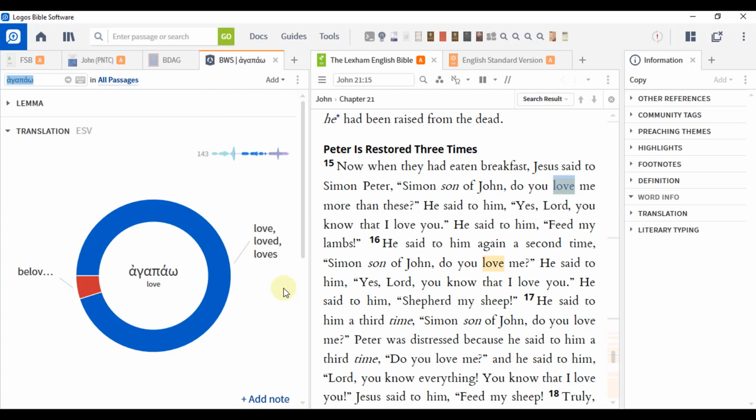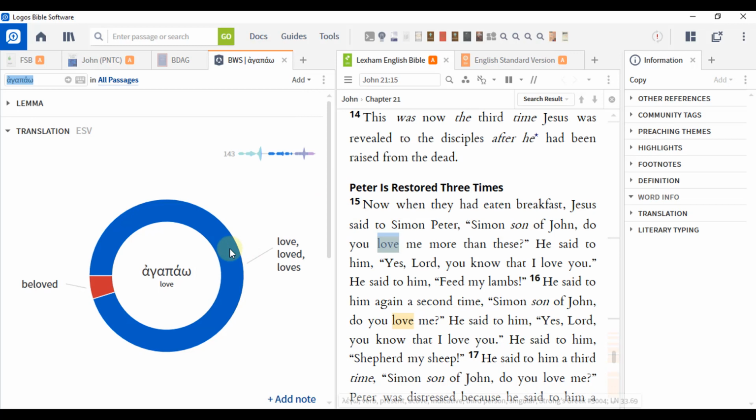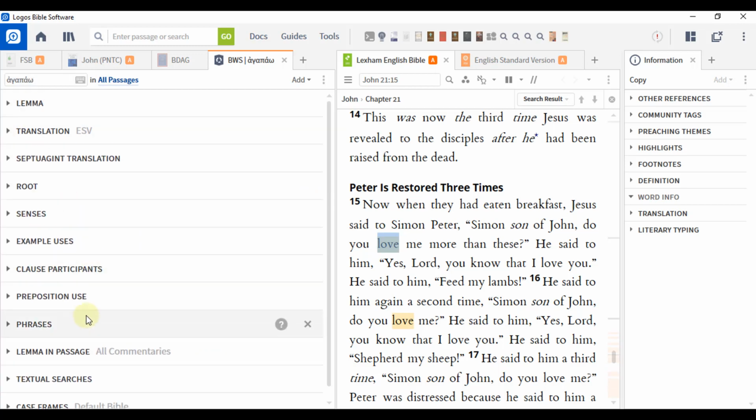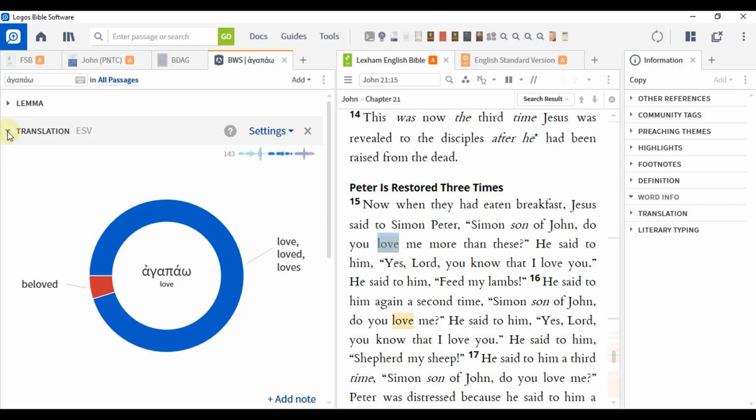Now, what is this? I'm going to walk through a couple of things that we see here. Let me move that over just a hair, give ourselves a little bit of room. The first thing here is there is a density graph. On the top section of this, under translation, there are other things that you can look at, and we'll save that for another video. But we're just looking under the translation tab. Expand that, and this is a density graph.